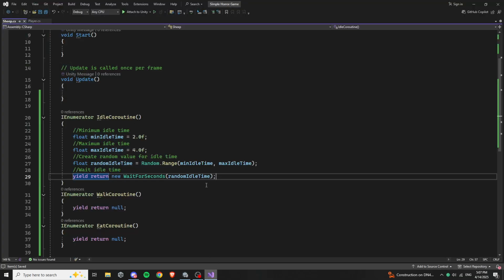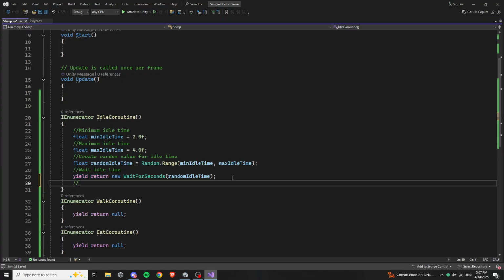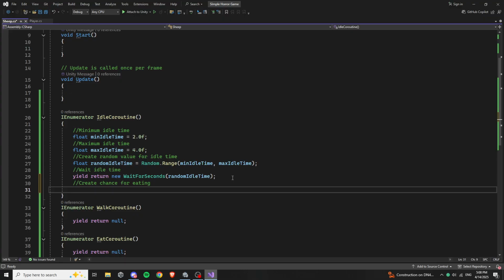Nope. Okay, that's good. So we wait the idle time, but now we want to decide if the ship should start eating or should go to a point. And let's make that 50-50. So create, and that's very simple.